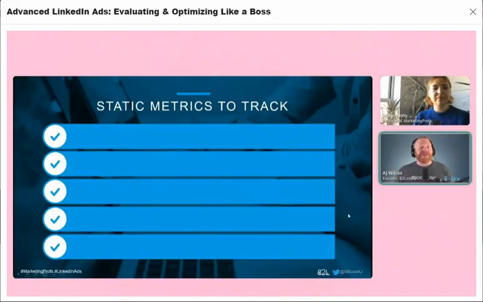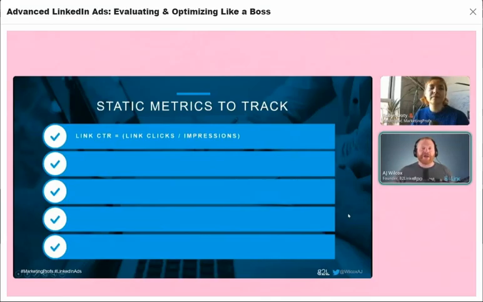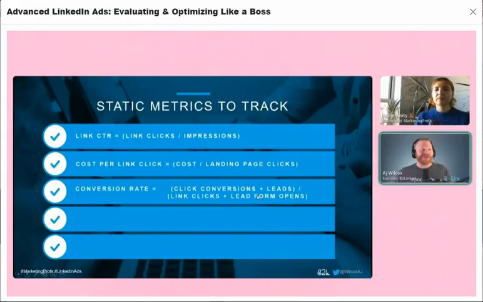These are the metrics that I really like to track that LinkedIn doesn't necessarily show me. This is the metric that I showed you before, my link CTR. These are my link clicks over impressions. There's also cost per link click, which is my costs over landing page clicks. My conversion rate. LinkedIn will use the whole column called conversions to calculate cost per conversion and conversion rate. But that's very misleading because your conversions column is actually adding together click conversions and view through conversions. We can't talk about this right now, but view through conversions, I do not base ad performance off of.